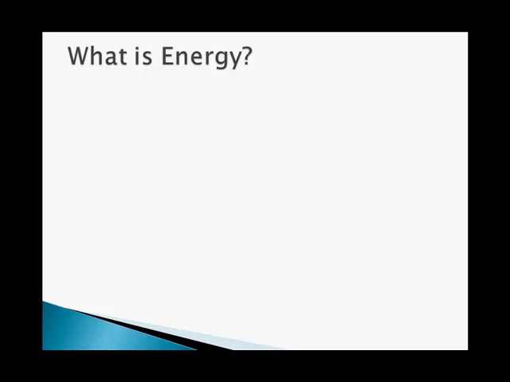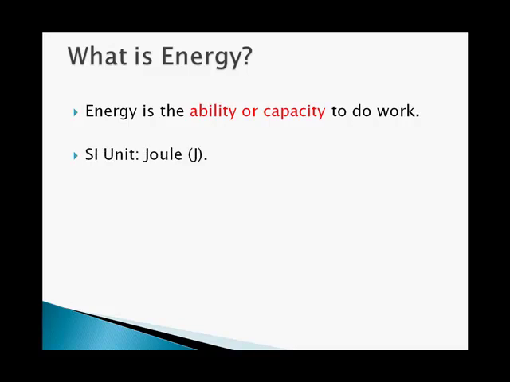Teacher, I think energy is the ability to do work. Oh, very good! So energy is definitely the ability or capacity to do work. So what do you know about the SI unit for energy? I think it's joules. That is absolutely right. So is it a scalar quantity? It is a scalar, I think, because it doesn't have direction, but it has magnitude. Very good. That is the answer.